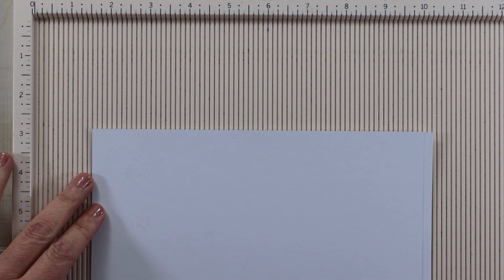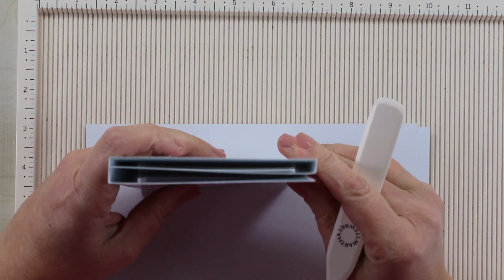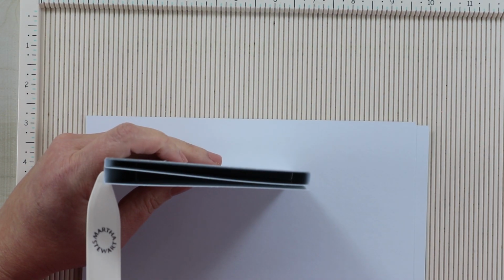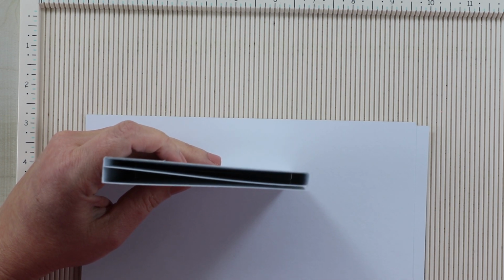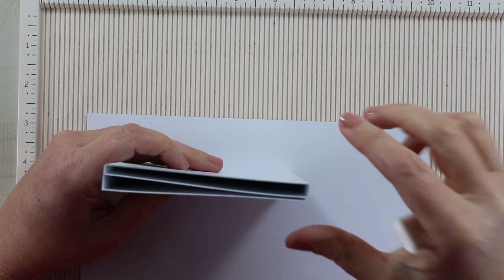Here's my book base. Now I created the first one, and I thought that I would use a 1/4 inch on one side and a 1/2 inch on the other. And then when I started cutting paper, I realized that I did need to allow more room inside the book to accommodate the bulk of all the paper layers.